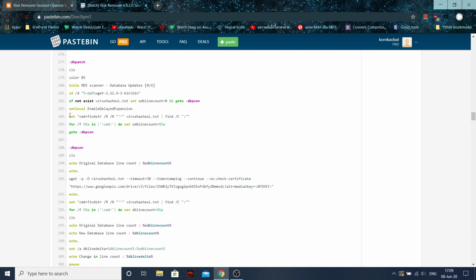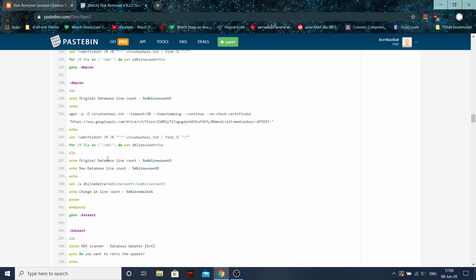The larger the amount you have in storage, the more malware samples this antivirus has to scan. So the larger the number it displays as the original and the new one, mostly the new one, because the original is what is included with your program before you started, and after you patch, how many have changed. That's the delta, the change in line count.